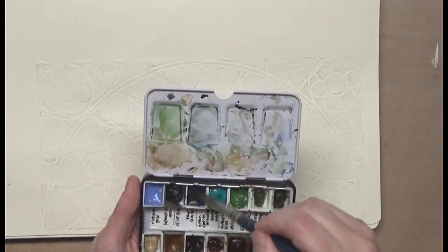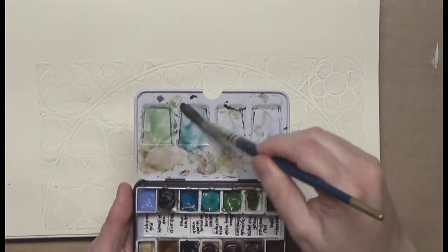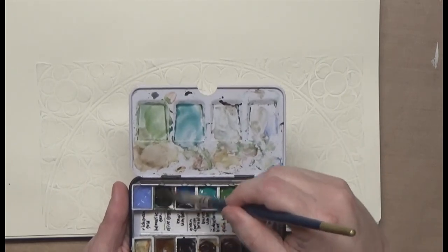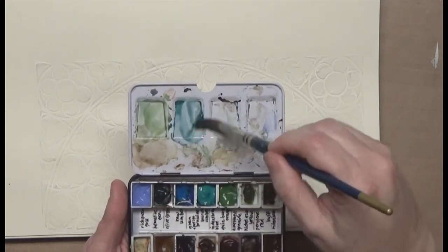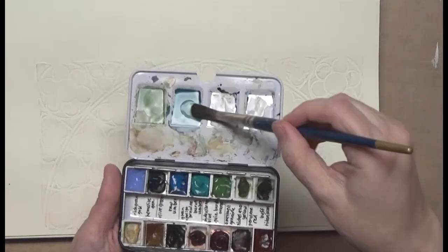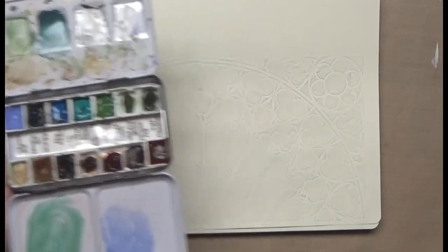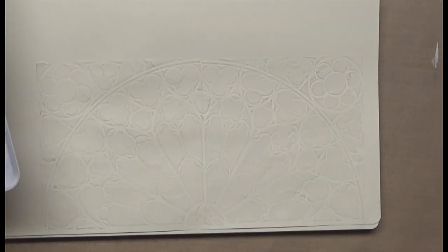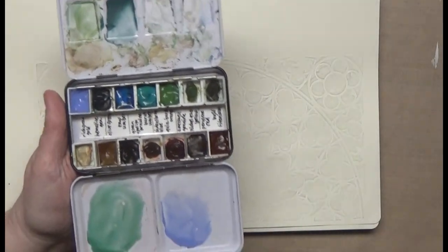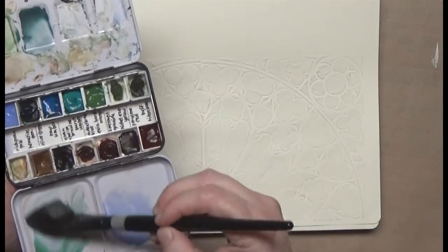Then I want to mix kind of a bluish color, like a blue-black. Think of kind of a navy-ish color. All right. I'm going to wet this again because it's dry already. Okay. My hope is that the colors will just bleed into one another.